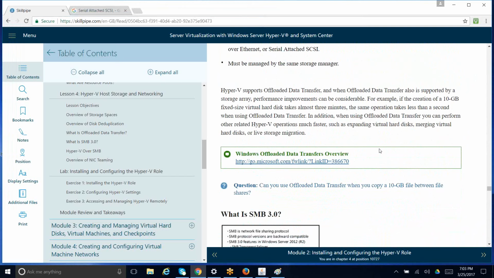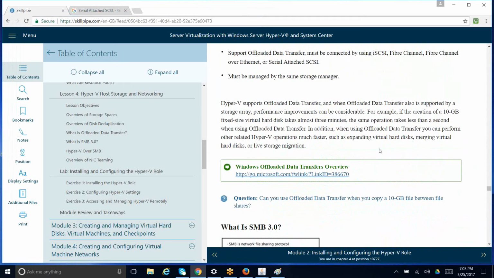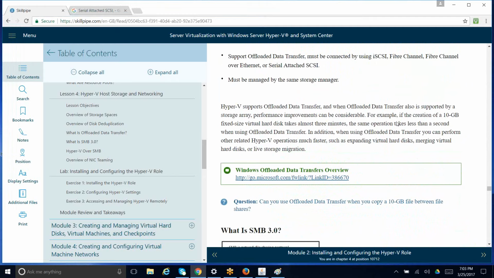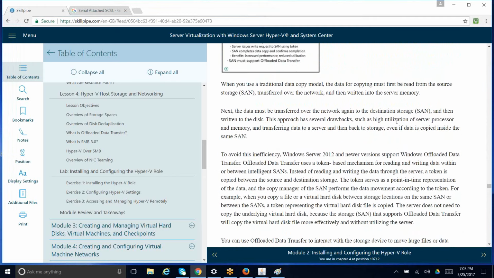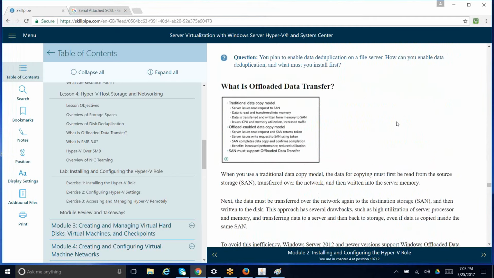Can you use offload data transfer when you copy a 10 GB file between file shares? For example, if the creation of a 10 GB fixed size virtual hard disk takes almost 3 minutes, the same operation takes less than a minute. Nope. What is offload data transfer?